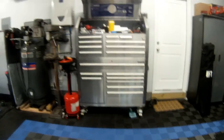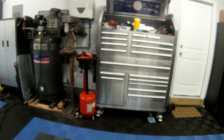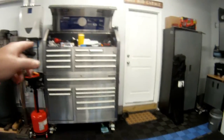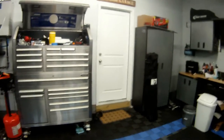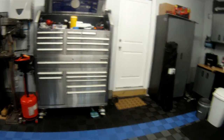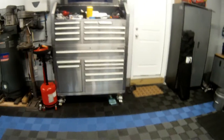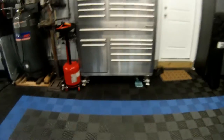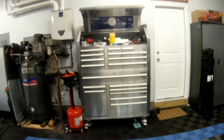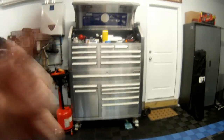Overall I've been very happy with this toolbox — it's held all my tools for five or six years. I know Harbor Freight sells a bigger or slightly longer toolbox for around $400. I've seen guys weld together ultimate workbenches with a steel frame and top, then slide in the Harbor Freight boxes. If I had the room or didn't already own all the Gladiator stuff, I'd probably go that route.